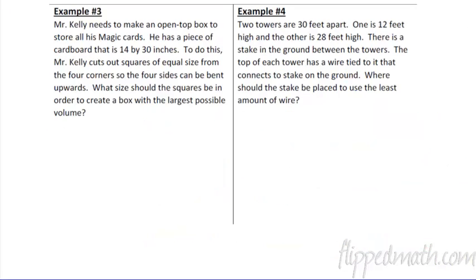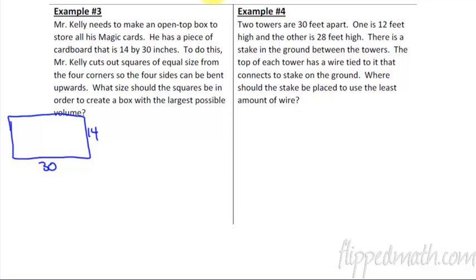Okay, Mr. Kelly's making a box to store all his magic cards, and we're going to make the box out of a 14 by 30 piece of cardboard. So over here off to the left, maybe in the margin of your notes, draw yourself a little piece of cardboard. And it is 30 inches by 14 inches. Again, do this off on the left side so you give yourself some more room.